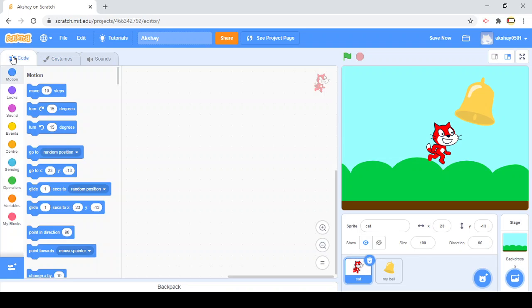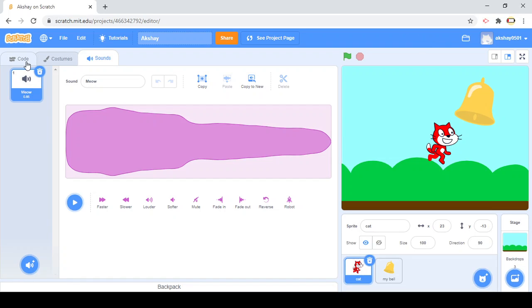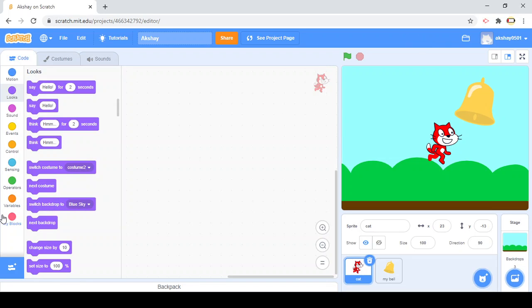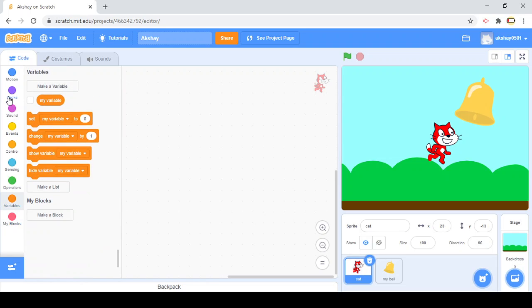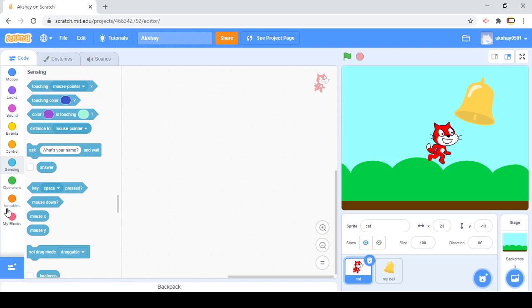Ta-da, it's a red cat. You have a red cat, finally. So this is Sound. I don't really use this a lot. It's not really that useful. The MyBlocks and Variables are all the basic code that we'll be using. MyBlocks we're not going to use that much. Variables is mainly for the games that I play. And Operators, I sometimes use it. Motion, all of this is important, except MyBlocks, but everything else is pretty important here.